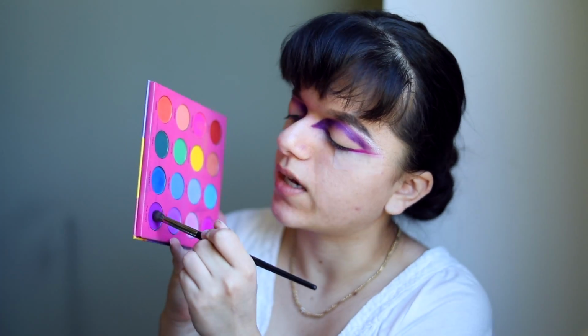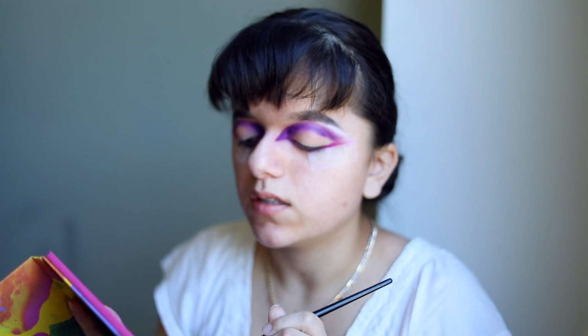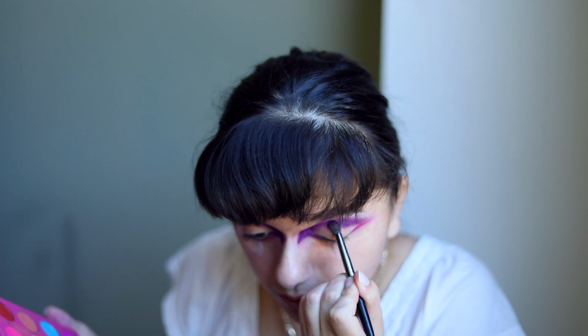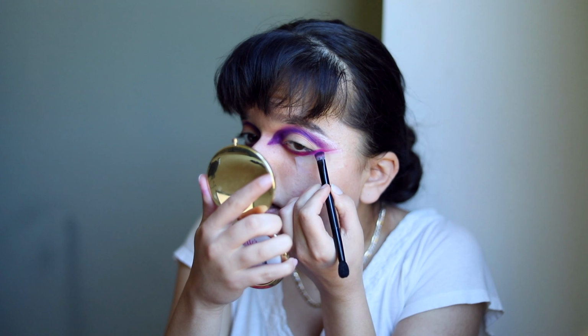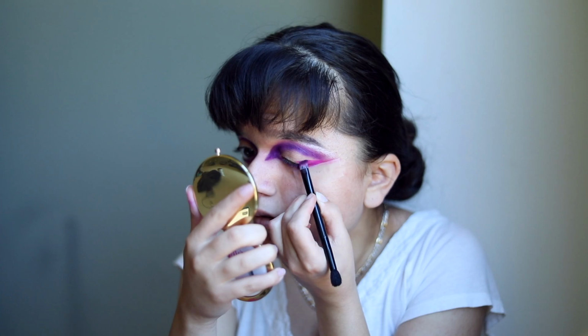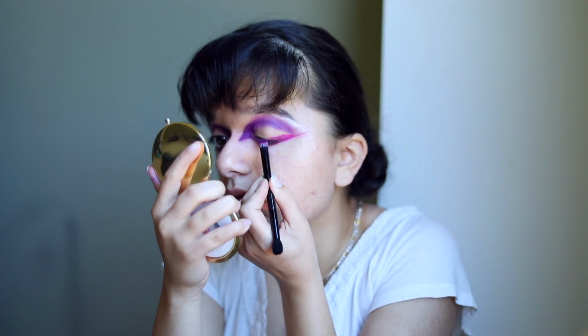I'm going to continue and use this color right here, and I'm just going to brush this into my inner crease area. This tutorial is taking so long to film, but I have a feeling that this look will turn out absolutely phenomenal. So now I think I really want to dip into this color right here. And I'm looking at my eye look, and I want to add this shade in my top lash line like this. And I don't know, let's just see how this turns out.